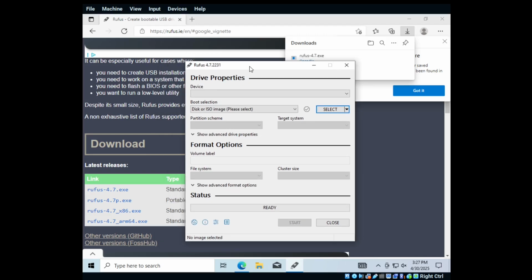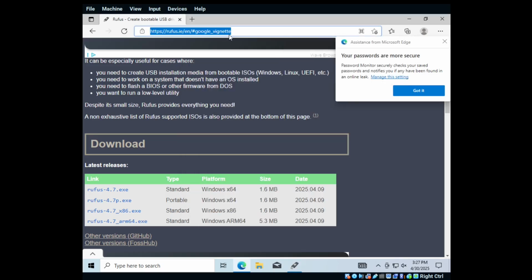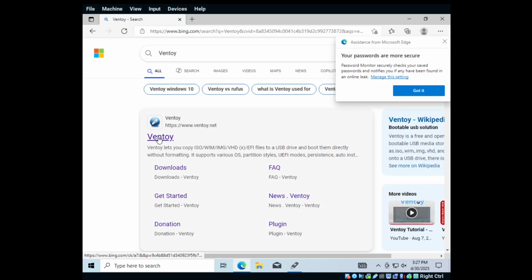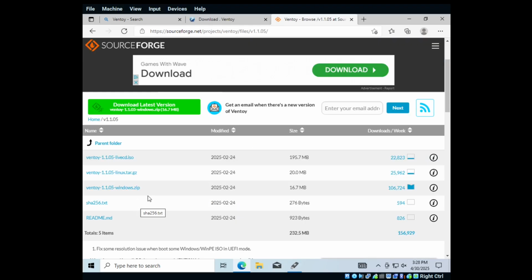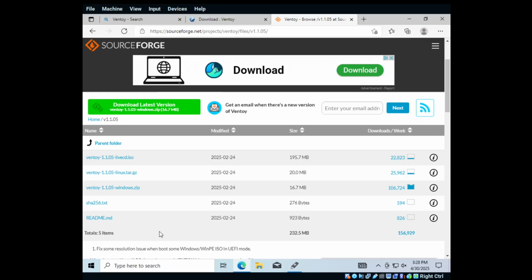That's also an option. Now what I highly recommend is actually this right here, Ventoy. So you're going to click on here, ventoy.net. Okay, and what Ventoy does, Ventoy is amazing. When you create a bootable drive, it allows you to make one bootable drive, but for multiple ISOs. So that way you don't have to have one drive for your Windows ISO, one drive for a Linux ISO. You could just slap all those ISOs into that USB drive, and when you load up Ventoy through the BIOS, it'll have a list of all the ISOs that you have in that USB drive.